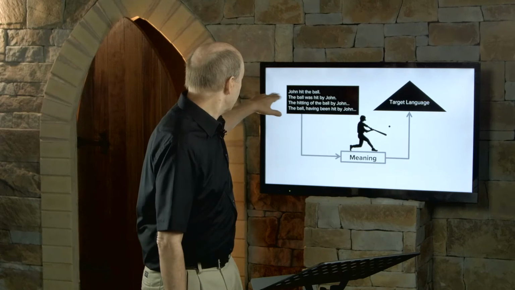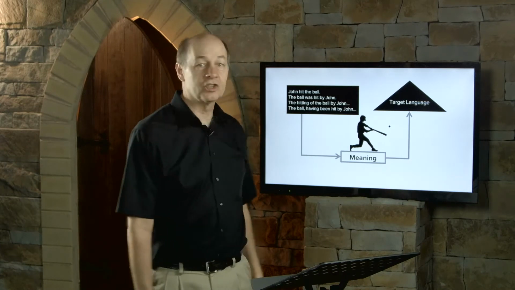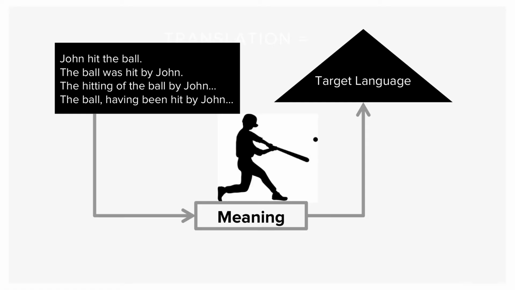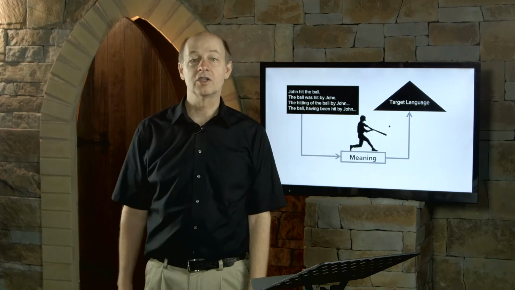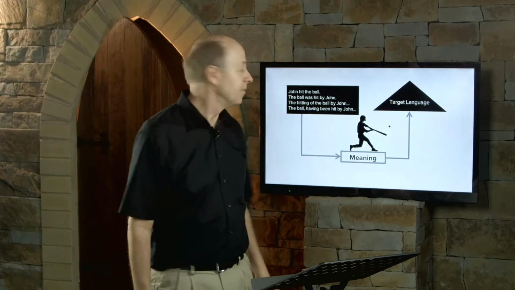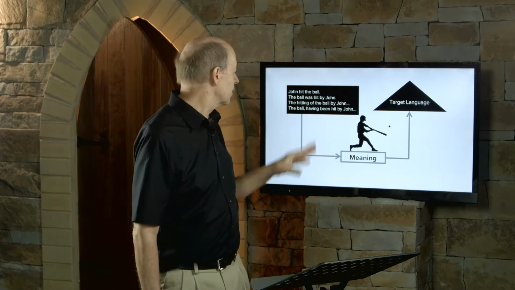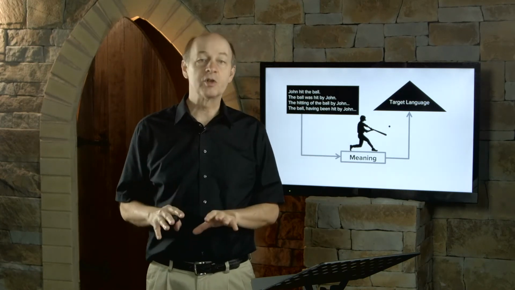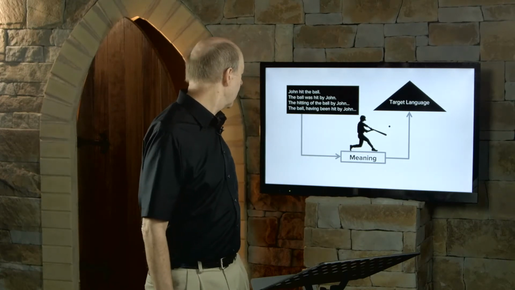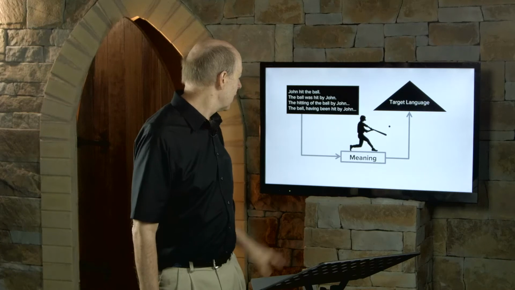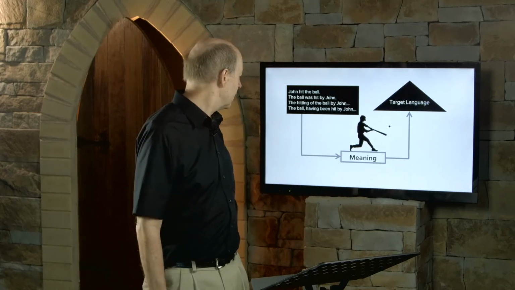So, we look at all of these possible ways of stating this proposition. That's the source text form, the surface level. We dig beneath the surface, and remember, the meaning is the picture that we envision in our minds, totally apart from any language forms. Now, when it comes time to translate that, when we translate this semantic proposition into our target language or our receptor language, we would, of course, look at the context, and we would use appropriate receptor language forms to communicate this very same meaning that is depicted by this illustration.